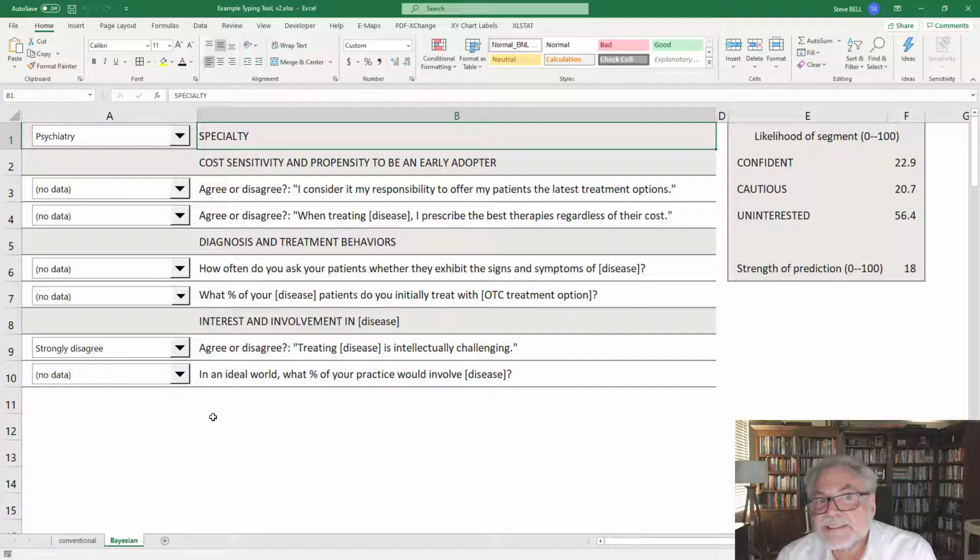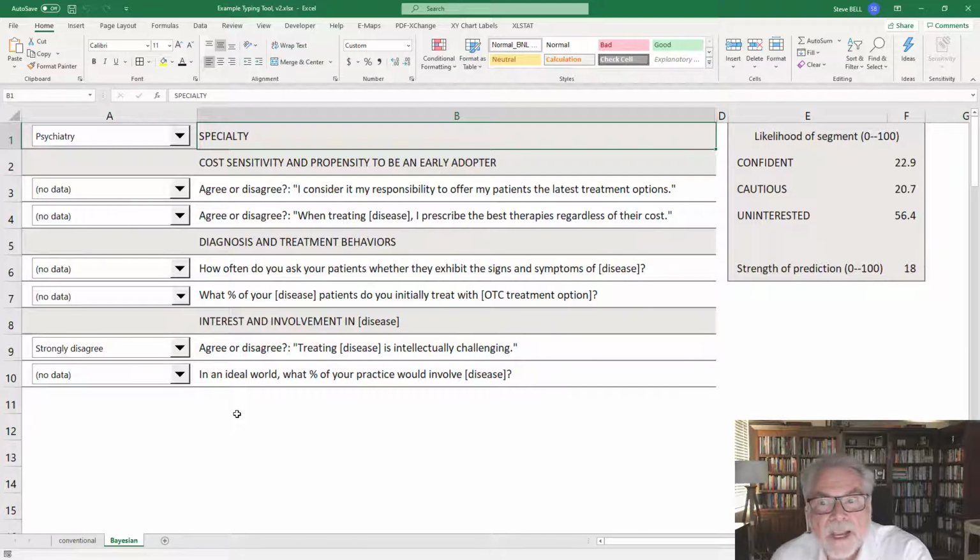Let me point out a potential problem with this approach. From the sales rep's point of view, if you have a prediction for the physician already, why enter any additional information? What's the motivation for that? If the typing tool's any good, wouldn't that initial prediction be a good prediction? Why bother with any additional information? Well, frankly, it's not a bad point, and so you need to have a good answer for that.